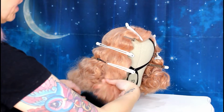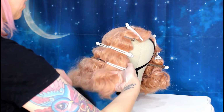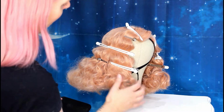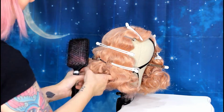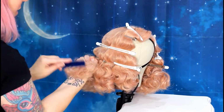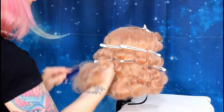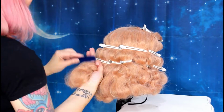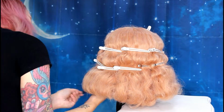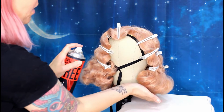Now I've got all my clips in, I'm just going to go around and just try and shape and smooth this bottom part as much as I can without pulling out any of the shape from above it. A nice curl back in the front. I just want to keep that there.